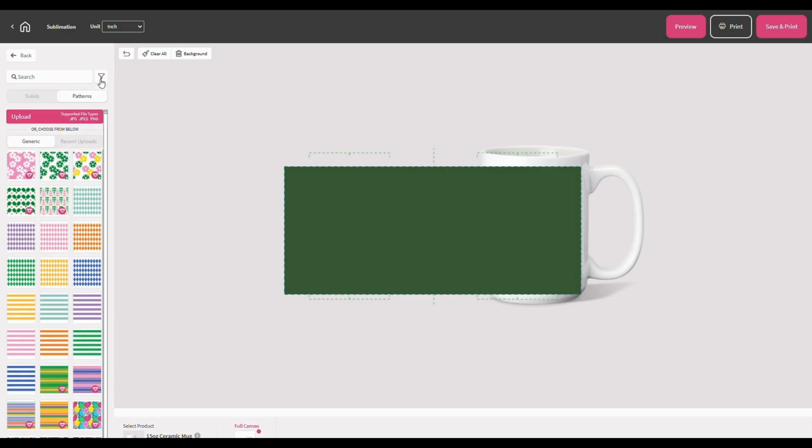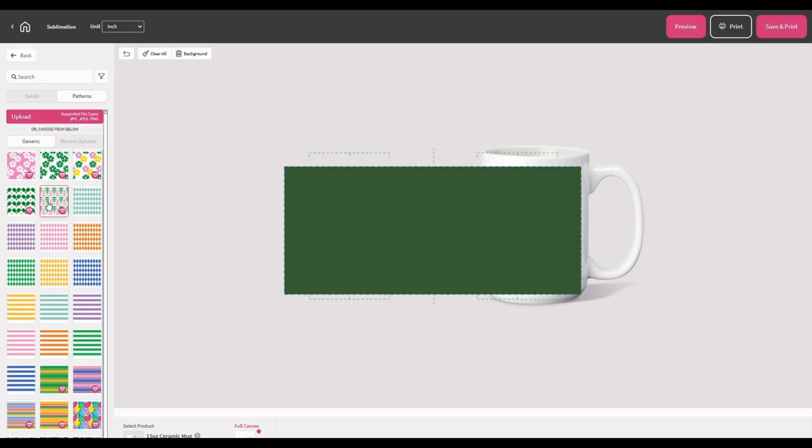A couple other things of note here with your patterns. You'll notice on some of this material a little diamond symbol in the bottom right-hand corner. As we go through today's session, if you ever see that icon, it just indicates that that particular piece of media is a part of the premium version of our design program. And like I said earlier, for those of you who have the premium version of Creative Studio, if you use that same account information when creating this new account, that subscription will carry over.